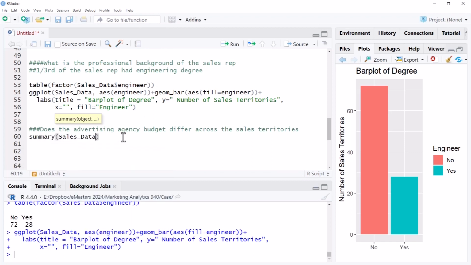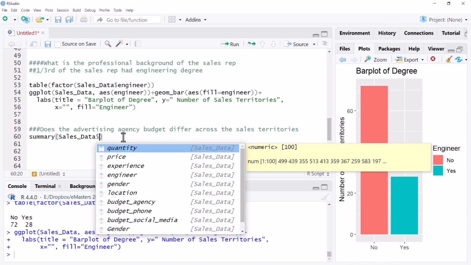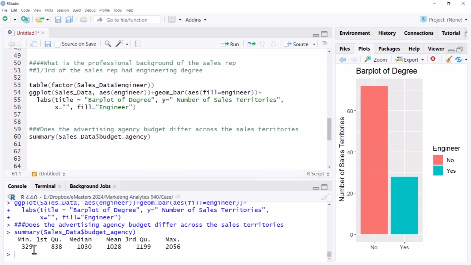So let's summarize the sales data for budget agency. Now, you would notice there's a considerable difference, 329 and 2056, lowest to highest. This, of course, depends upon the territory to territory. Some territories may have more potential where the company would like to put a higher budget. Let us visualize this also.